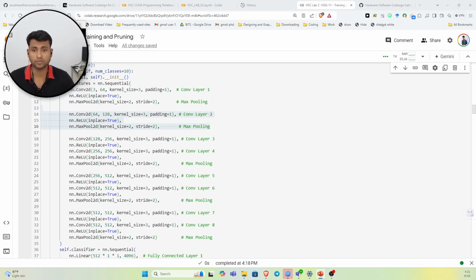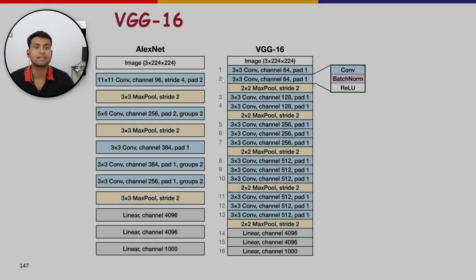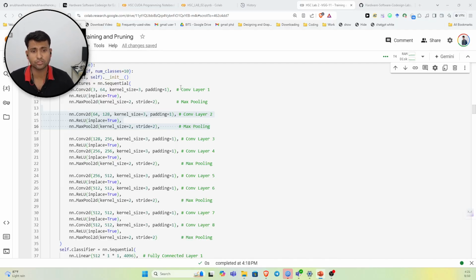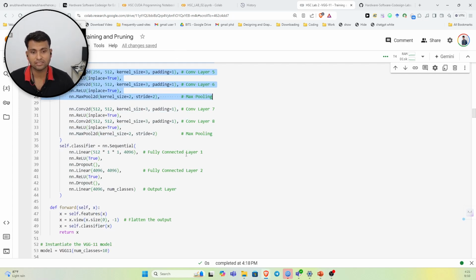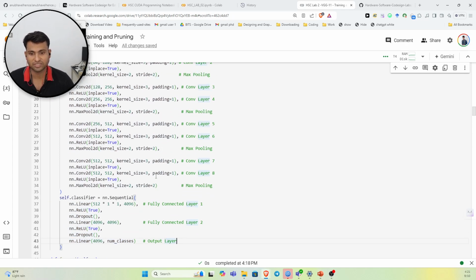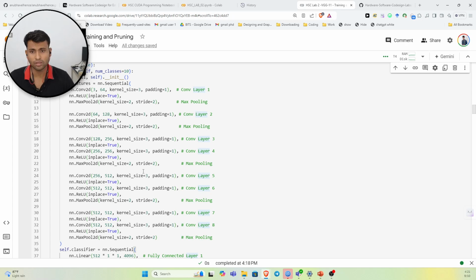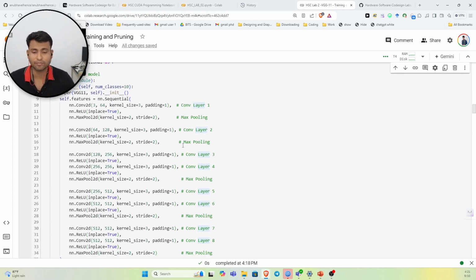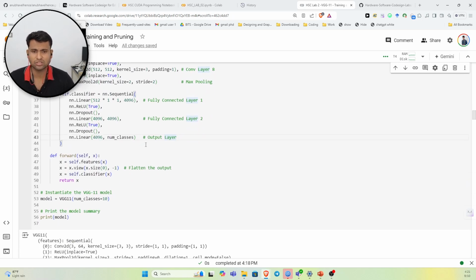If you remember from the diagram how the VGG 16 got its number, we had seen that there were 16 layers to this, 16 convolution layers and the linear layers together. So here also if you count, we have 8 convolution layers and 3 fully connected layers, so therefore it makes this VGG 11. This comes under the modern deep learning models, and therefore it's not straightforward, but still it's easy to understand.